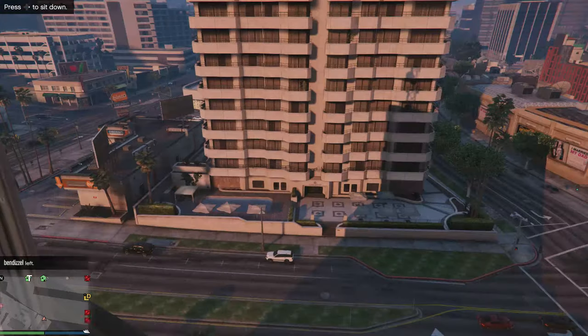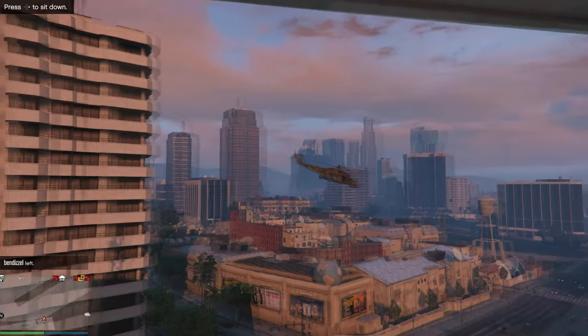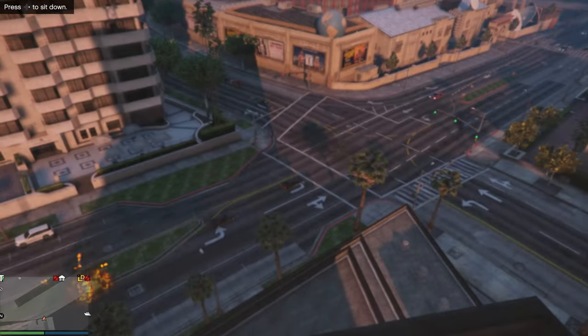There's actually a pretty amazing view for the cheapest building. You can actually see over the Hollywood area there, and as you can see, some guy blowing by in a helicopter. It's a pretty cool view. It just shows you how high up we actually are.